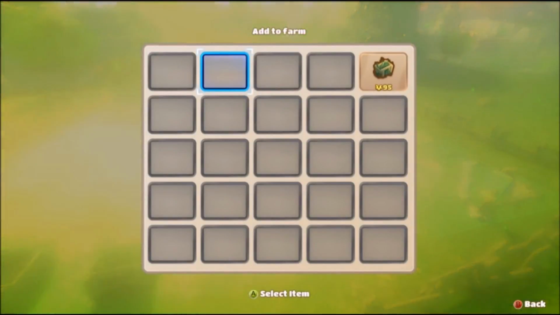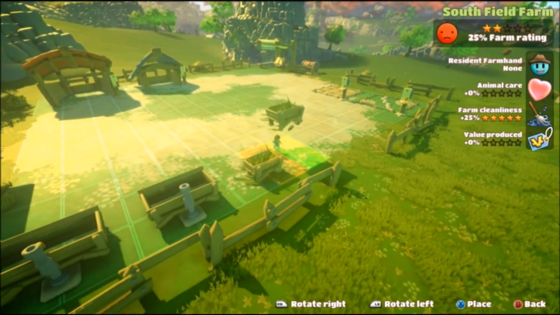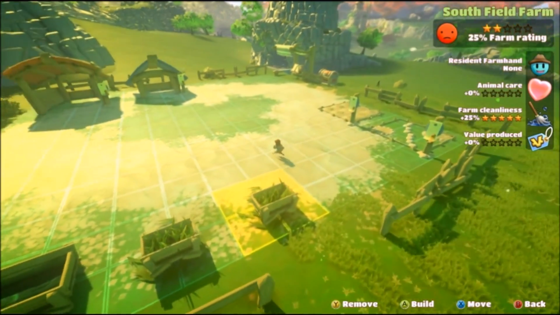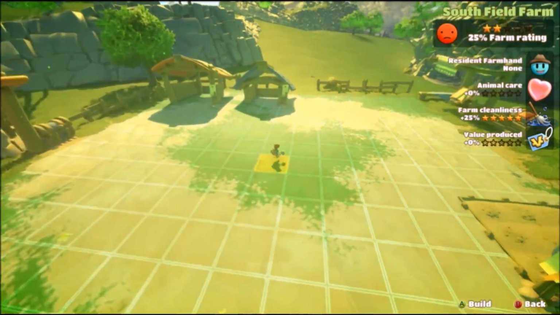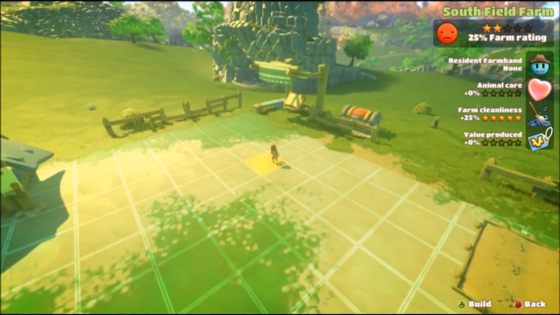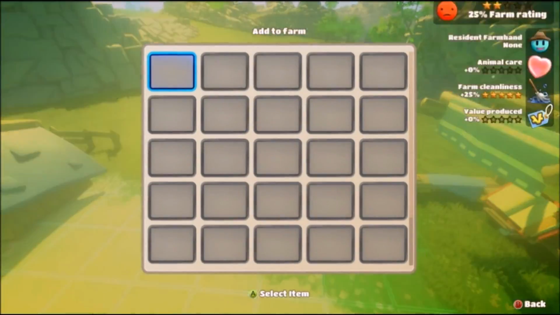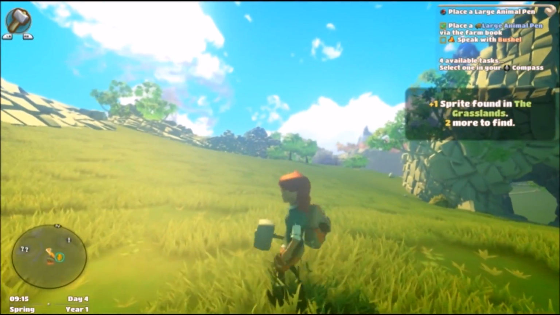Alright, so that is all good. But I guess there's another one to place, so get that placed. Sort of in the way of the entrance a little bit, but that's not a huge deal. So with all that placed, I was trying to jump, but I forgot I was still in build mode and I had to press B to get out of it.